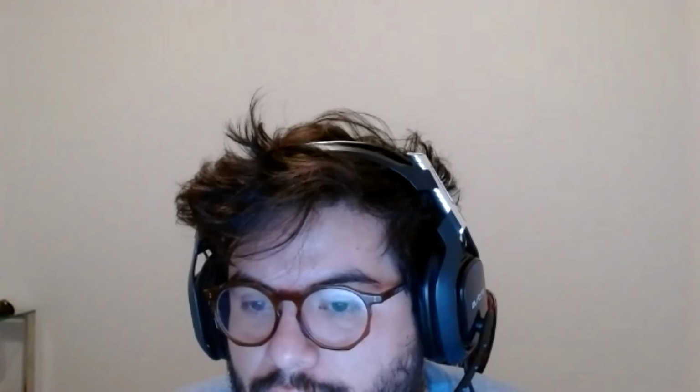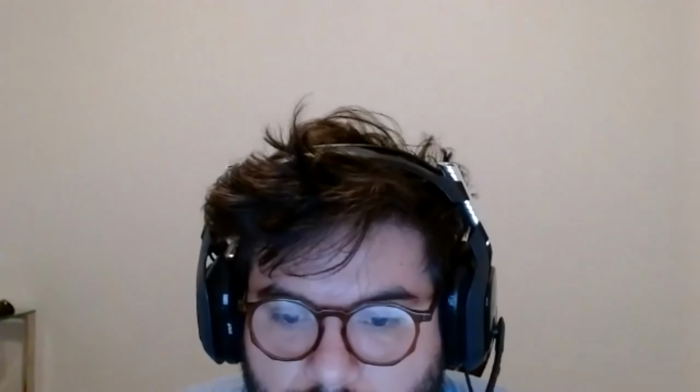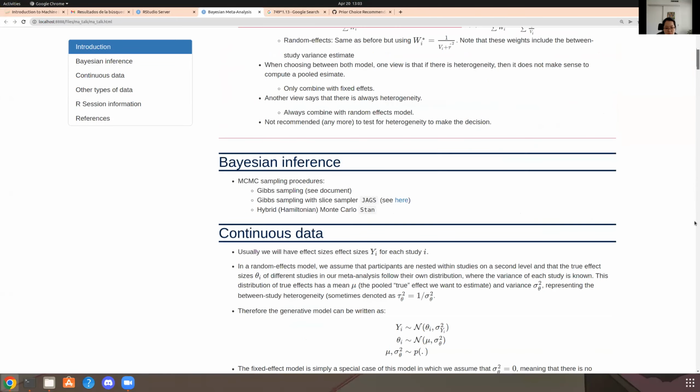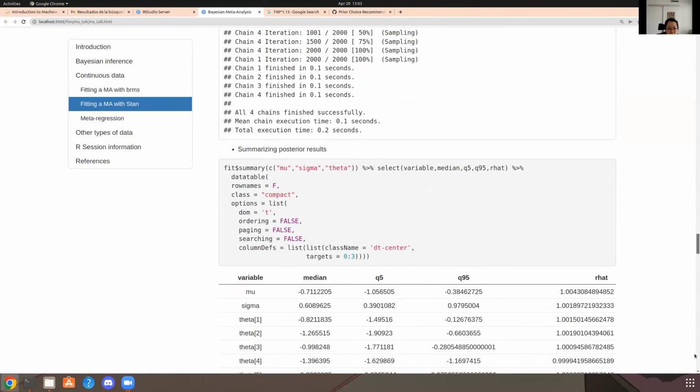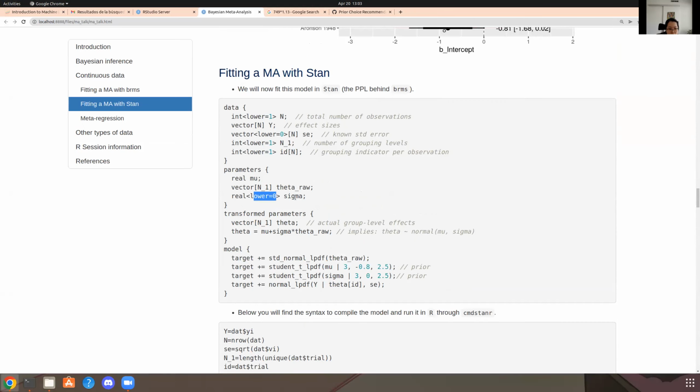So if I go again, just to finish that. The nice part of Stan is that you can set up boundaries in your parameters. Sigma is my between-study variation, and in Stan you can say it cannot be lower than 0. Therefore, even though the Student t distribution can take any value, positive and negative, it will only retain the positives because you're constraining your parameter in Stan, right?